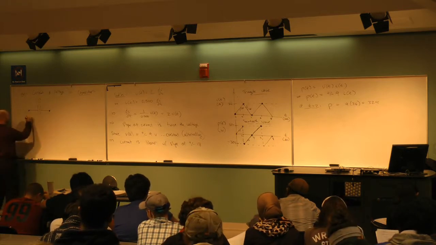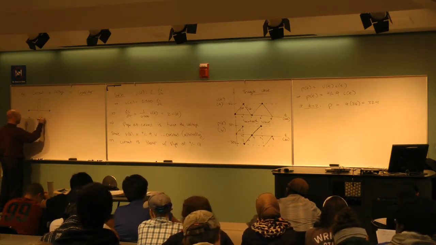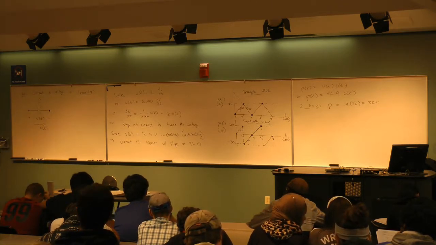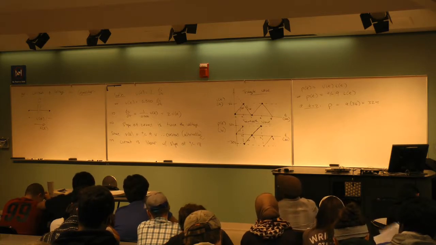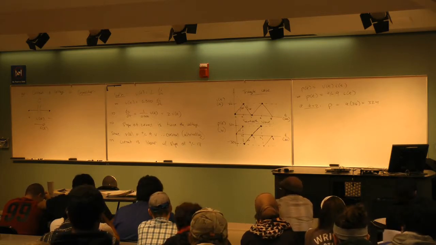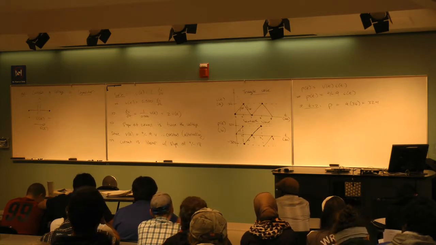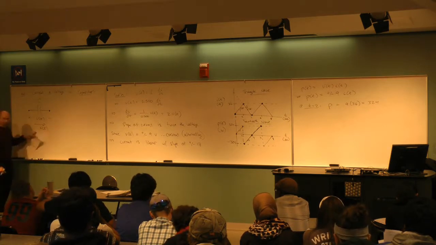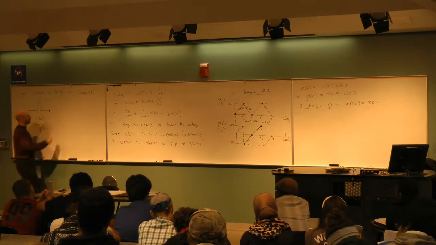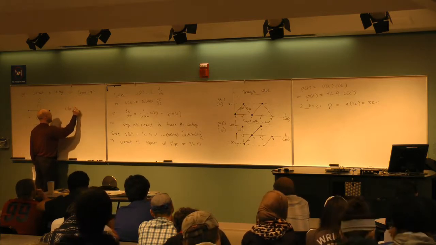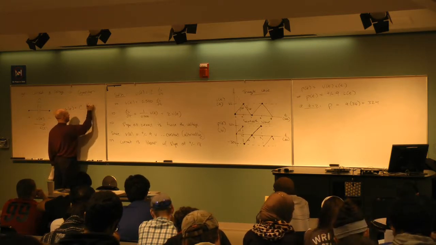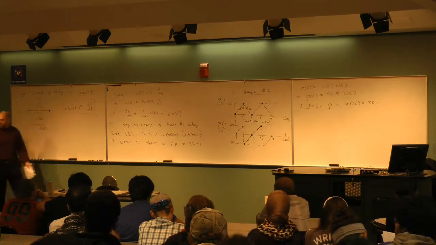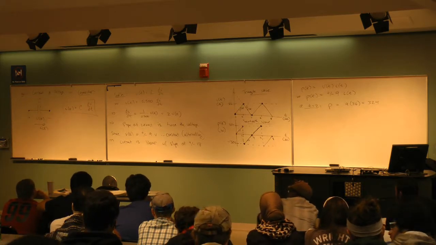A capacitor, if I have a voltage applied across, V of t, and I have a current flowing through, I of t, when we had the inductor, right, we had V equals L di/dt. So the voltage controlled the slope of the current. Here, it's exactly the opposite. The current controls the slope of the voltage. Okay, and so the governing law for this guy is I of t is actually C times the derivative dV/dt.